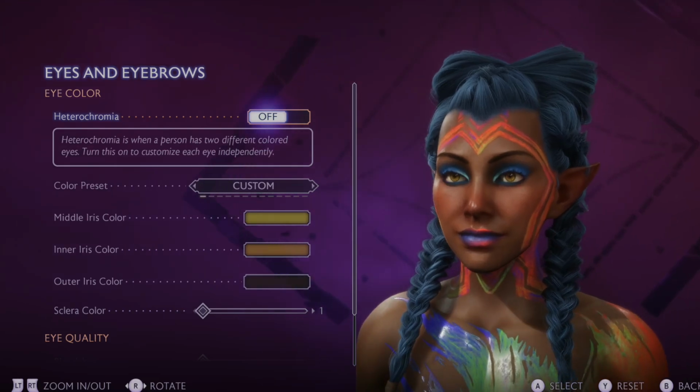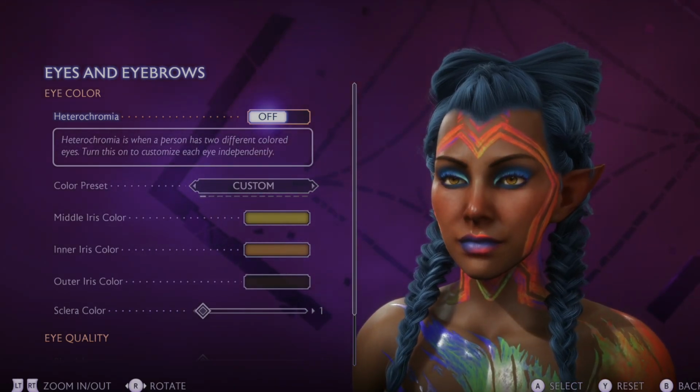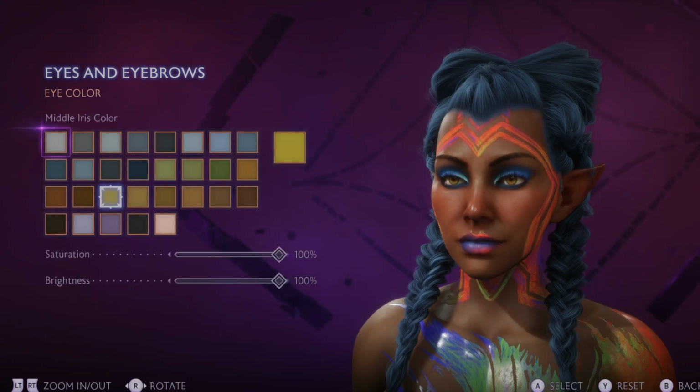Eye color. This is a little bit of an iffy one for me. Originally had it as the crystal eyes, which I don't want to change a preset. If you pick a color you like and then go to preset, it will reset your choices, which is unfortunate. So the middle iris color is, have a look at where they are on the screen, because once I start to move the cursor around, it's going to change it. So have a look. You might like to pause. Third row down, third from the left.